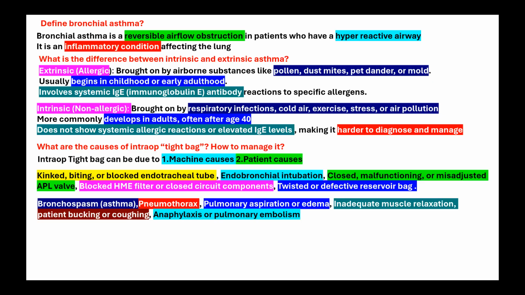Now the next part of the question, how to manage it. Supposing this situation arises when you are anesthetizing, what is the first thing you will do? 100% oxygen. Then, if you give 100% oxygen, will the spasm get relieved? No, sir. We'll check for any blockage or disconnections, any blockage in the circuit, sir, or a kinked or blocked tube. How do you check that?